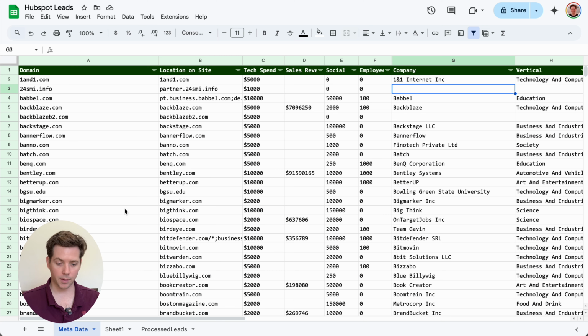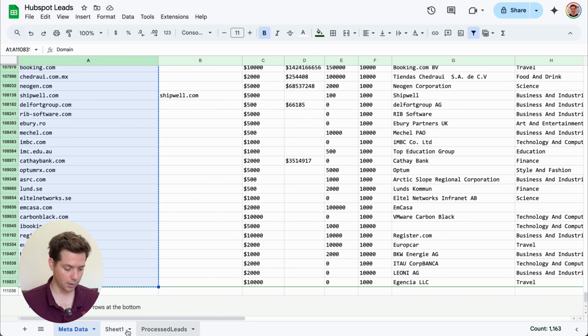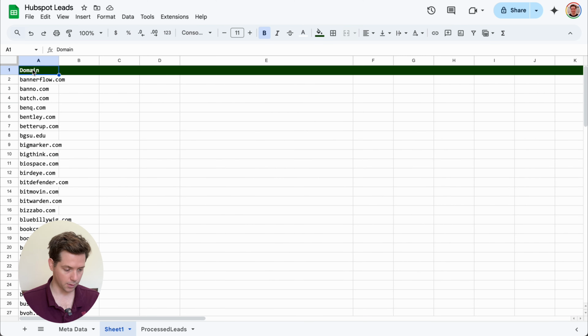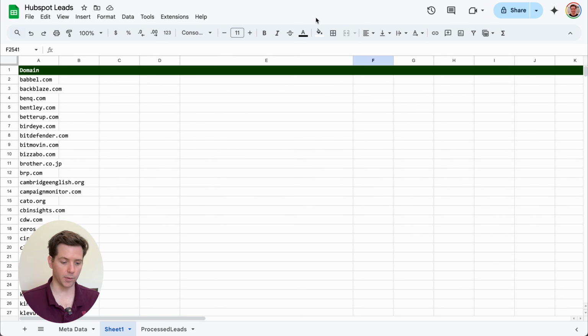When you get a list from BuiltWith, it gives you all this other information. Just so we're not cheating here, I want to delete everything that's not domain. But first, I'm going to make sure these leads are qualified by just unclicking all the small companies. So I'm just going to copy these into sheet 1 right up here. So after processing all these domains, we have 2,500 leads, which will now run through the system.